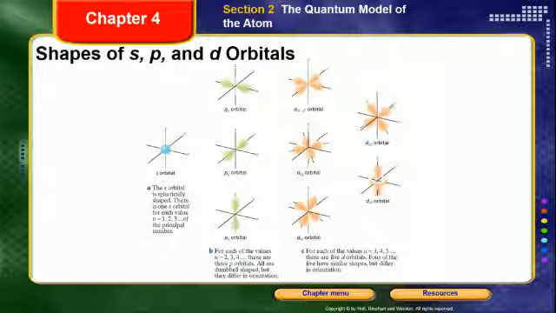And again, n equals 1 and 2 is purposefully left out there because when n is equal to 1 and when n is equal to 2, there are no d orbitals. But when n is equal to 3 and up, anything following, there are 5 d orbitals. Now, 4 of the 5 d orbitals have pretty similar shapes, but again, they differ in orientation. The magnetic quantum number varies.